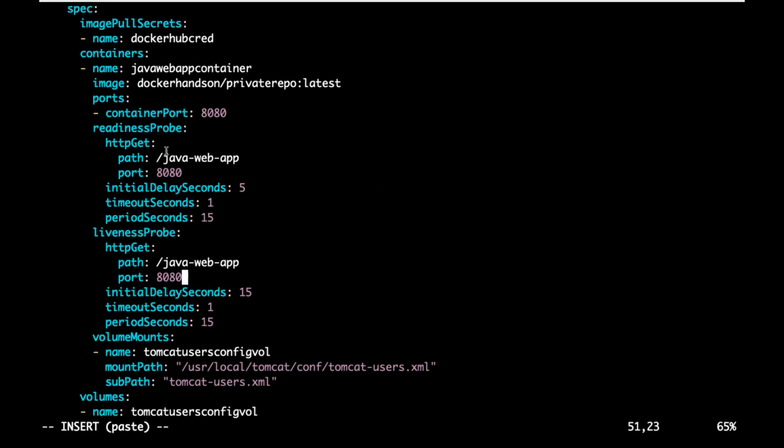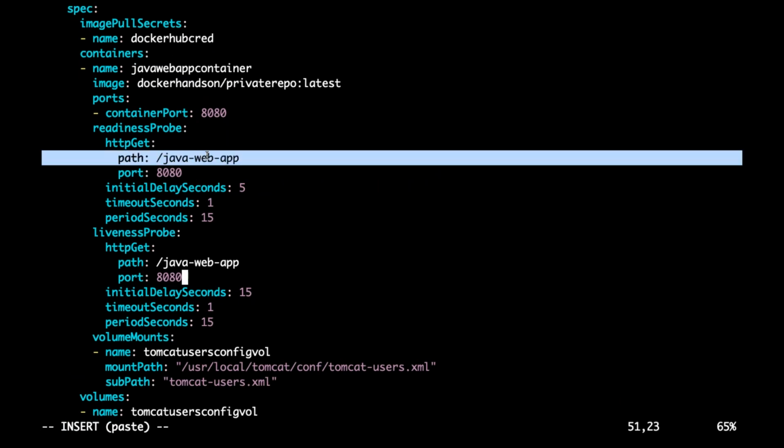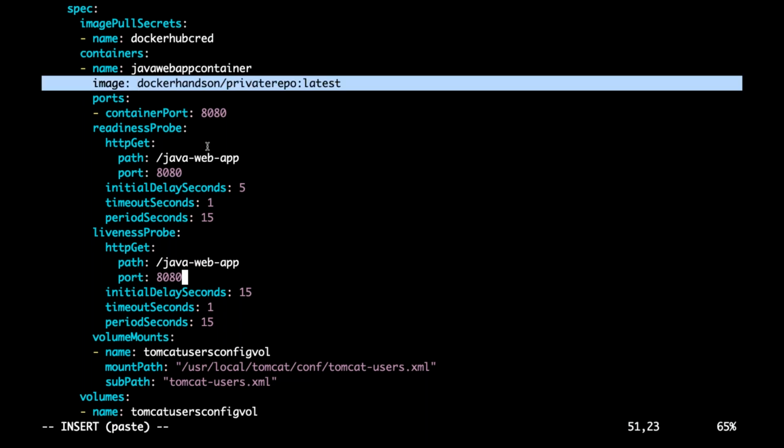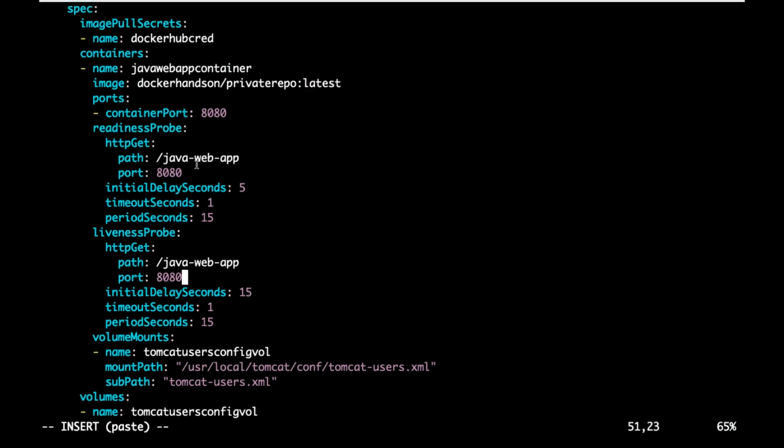If I give something like this, is this my application context in this container? No, right? So I'm saying maven-web-app. Now I have given initial delay seconds, timeout seconds, period seconds.